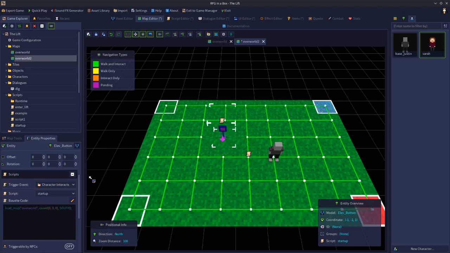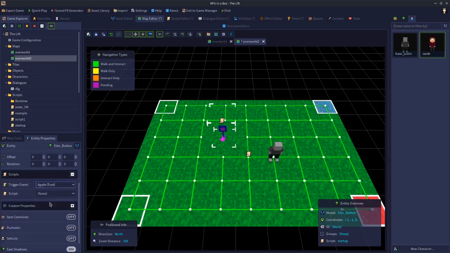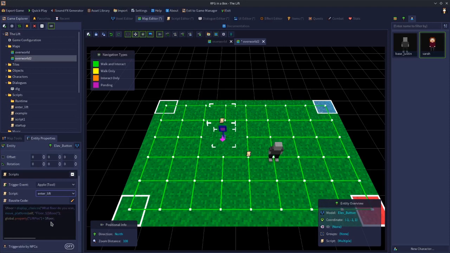So you'd select your boulder and set the tool, and then the script you would assign would break the boulder, give you rock, stone, whatever, that sort of thing. So if you wanted to make a mining game, then you'd have a rock entity here, set the tool event, and then you'd write a script that says, destroy the entity, give the player 20 stone, etc. So that's how you would set that up.